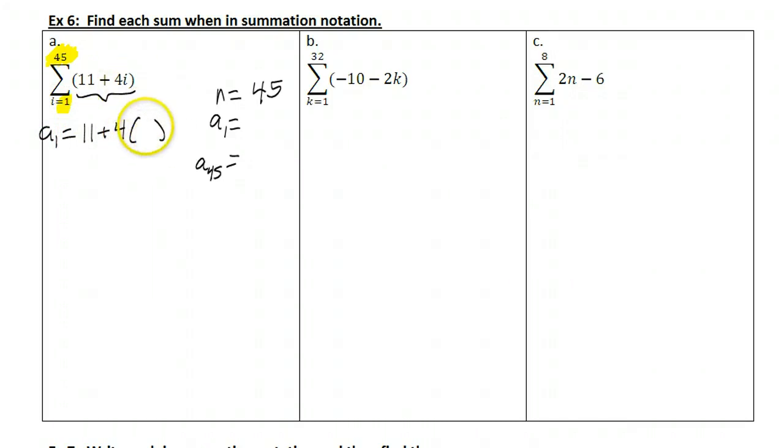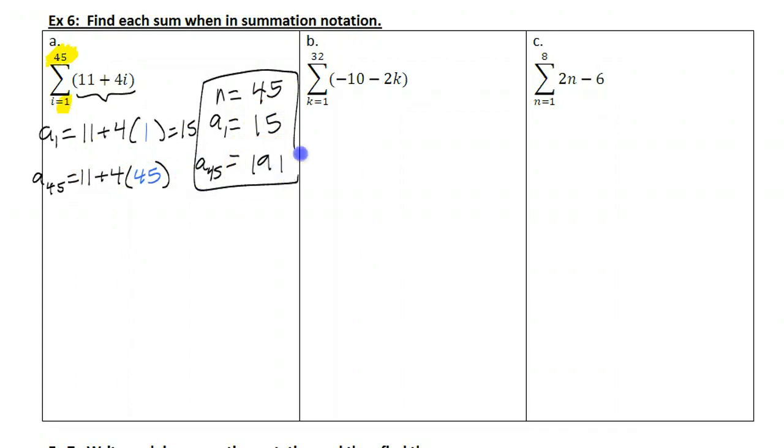In order to figure out what term 1 is, for example, just put in a 1 into the rule. And to find out what term 45 is, just plug in a 45 into the rule. And you can use your calculator to solve them. So this one ends up being 15. And this one ends up being 191. So I have my 3 pieces of information. Pause and look through that and make sure that you understand it, or rewind if needed. But again, I found my 3 pieces of information. It was just a different process of how to find it.